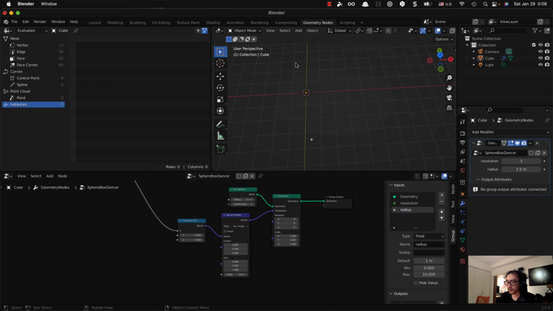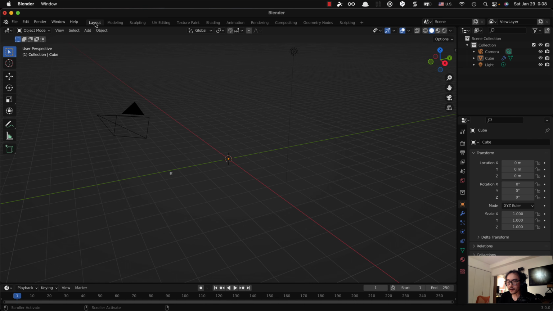Now, if we go back to the layout view, you can see that there's a timeline underneath, and if you play this, you see that the value is changing right here. These are the frame values, and what we want to do is to bring this frame value to the geometry nodes in order to create an animation. So every time the frame changes, the value will be transferred into geometry nodes and can be used together with other parameters or other values to create an animation.